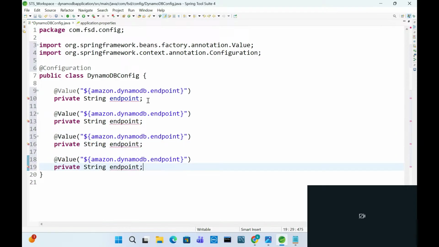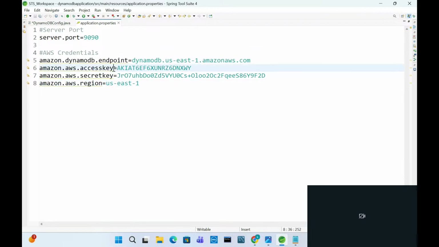So endpoint, access key, secret key, region. This is the Amazon.aws.access key.